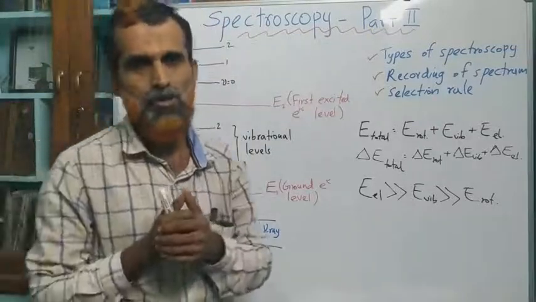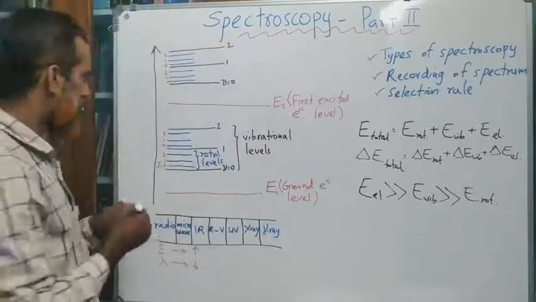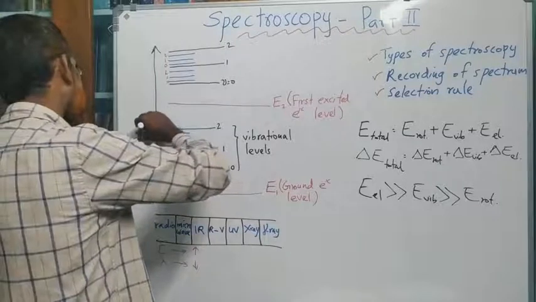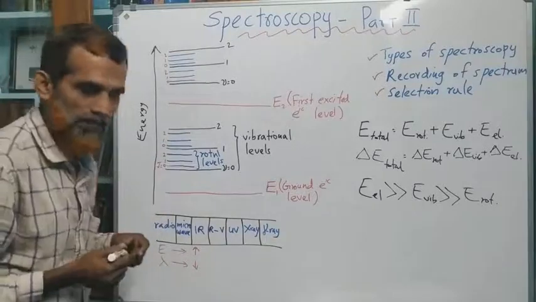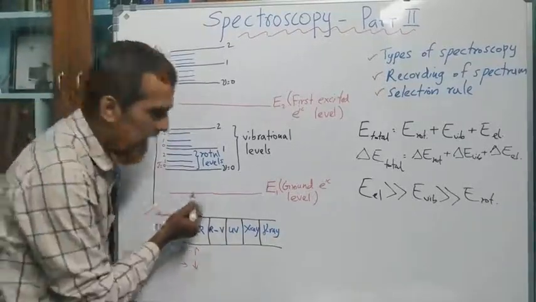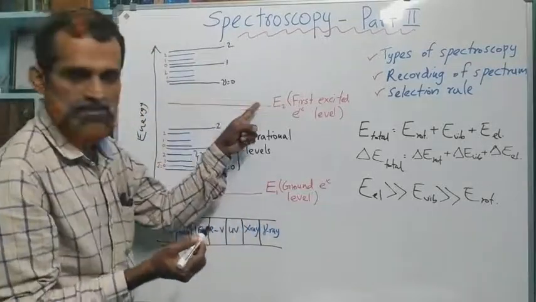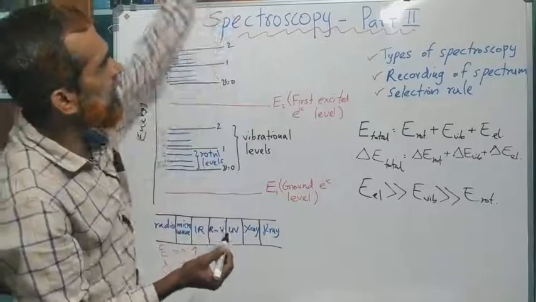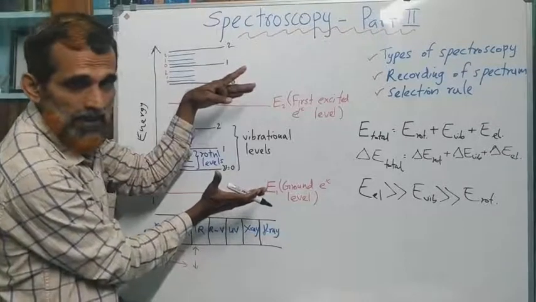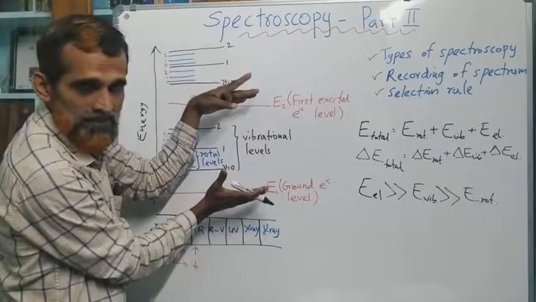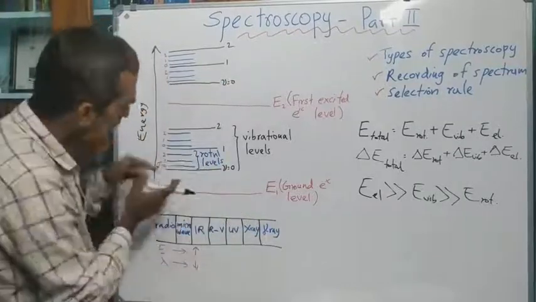So we can represent all these energies in one single energy level diagram. Here you can see this is the energy level diagram. Let us see what are the various energy levels here. This red line represents the electronic energy, the ground electronic energy level, and this is the first excited electronic energy level, there will be third, etc. So this is the energy gap, electronic energy gap of electronic energy levels. Now each electronic energy level is further divided into various sub-levels.